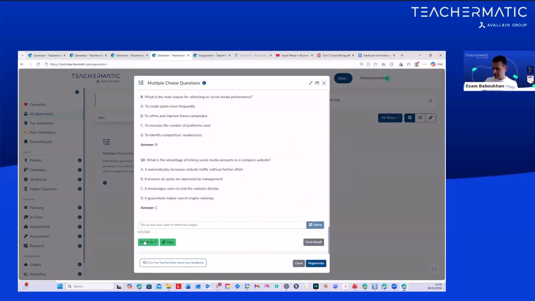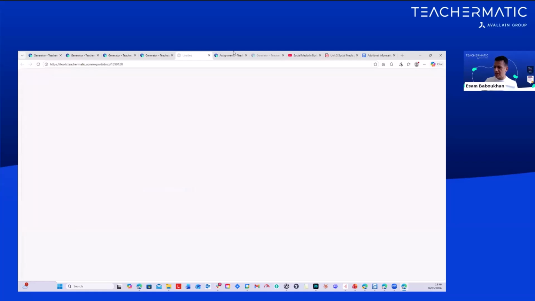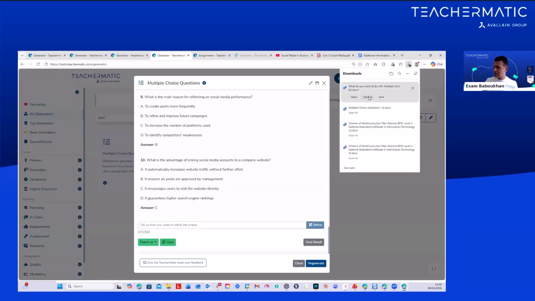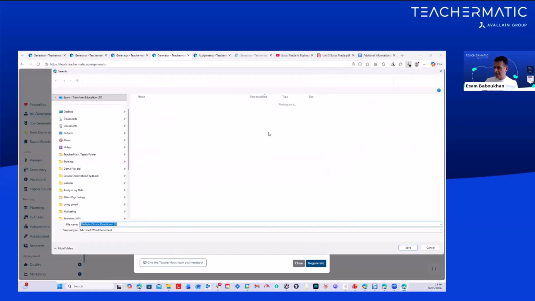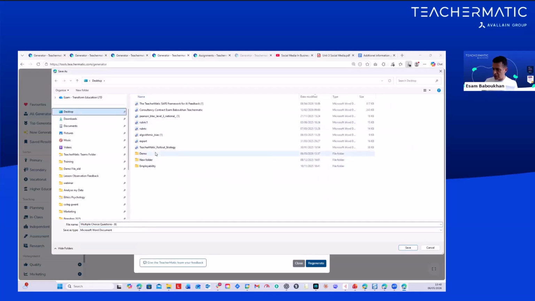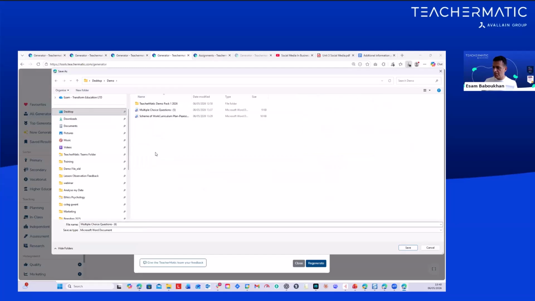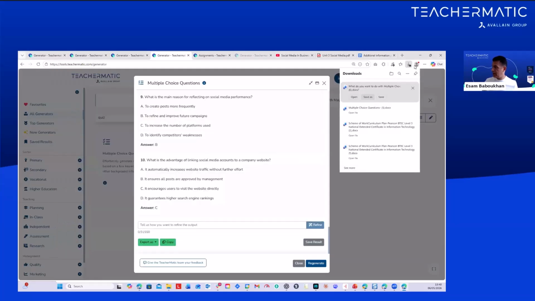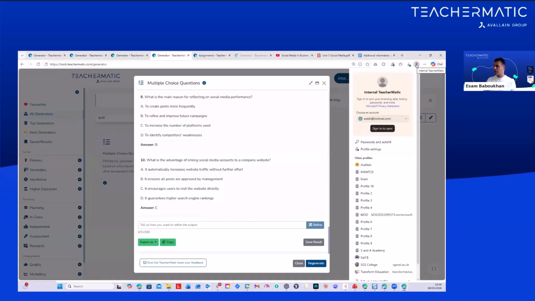So I've got this. I'm going to export this now additionally as a Word document. Click on Save As, and just save it in our demo folder. And then I'm going to show you how to import that into Microsoft Forms, okay? Very easy to do that. Most colleges use Microsoft Forms, but of course you can use Kahoot, quizzes, Google Forms, and you can even use various virtual learning environments like Moodle, Canvas, and many others.